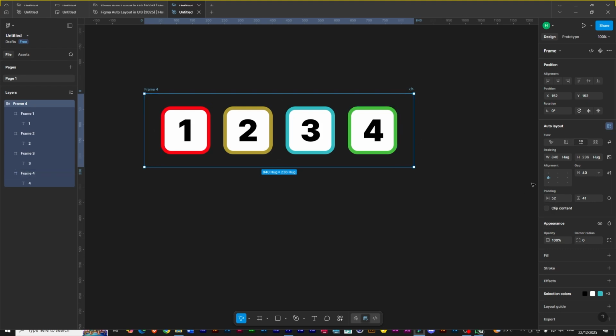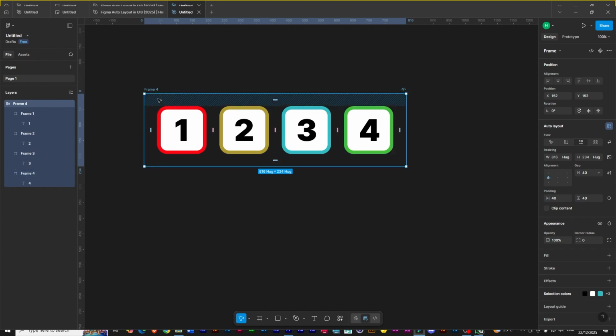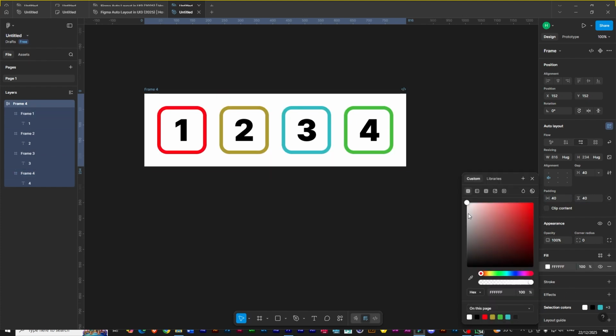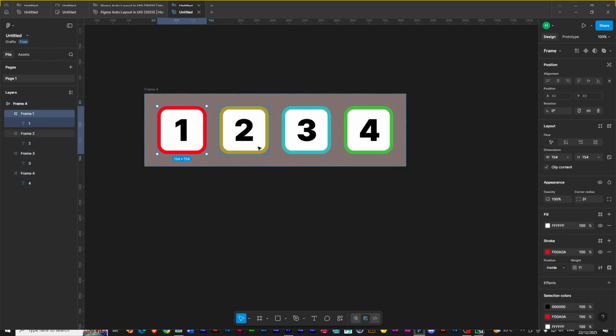And now, because frames are like rectangles, let me give them 40, 40. Frames are like rectangles, like I said, just like we did this with colors. So I could actually give this frame a color. Let me just give it a fill. Let's say we want something very different from what we already have, so it's easy to spot. Okay, so we have this frame. So this is one basic thing about the auto layouts. It can help us rearrange and stuff.